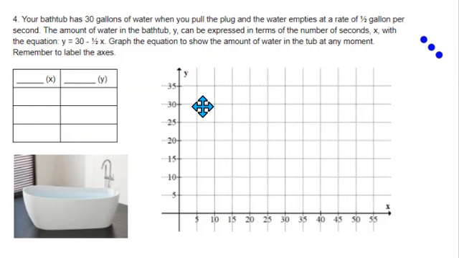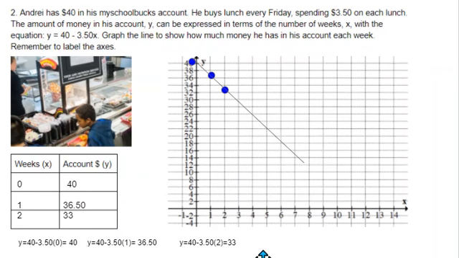And then one last thing I just remembered, going back to this problem we did, is that I haven't labeled my axes yet. So I'm going to create a text box. It says my x-axis is weeks. So underneath the x-axis, I need to write weeks. And then on the y-axis, I need to put count. So I'm going to make a new text box for the y-axis. And I'm going to rotate it and then slide it over.